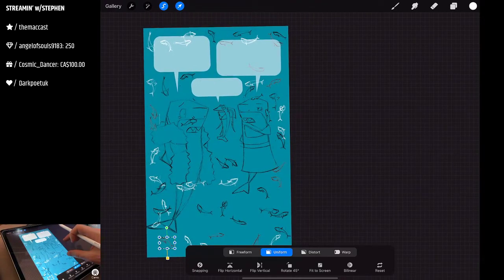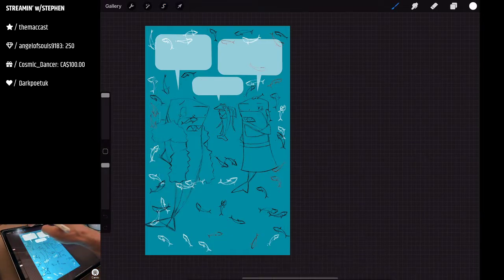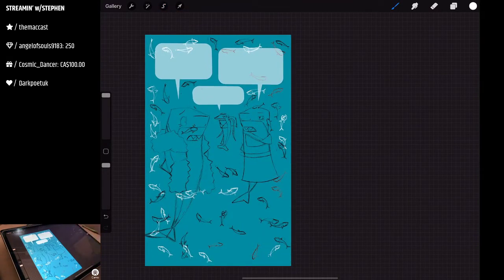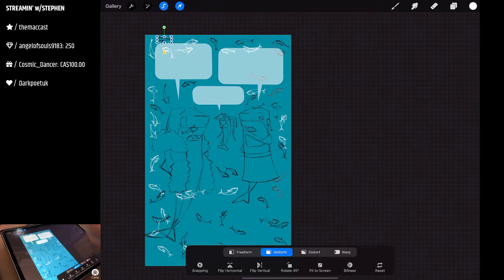Where can we put that? I feel like there's a lack of them up here, but I didn't really leave a whole lot of room around the upper part of those speech bubbles. But I could always put it here. Means I'm just going to need to move these two. I like the way these two swim together, so I feel like they should stay a pair. I'll do that, then I'll flip them. Okay, how many more do we have to move? 1, 2, 3, 4. About 8 more. Let's just take this little dude up here. Dude or dudette. This is a microfish.